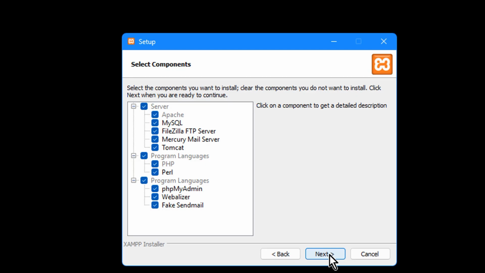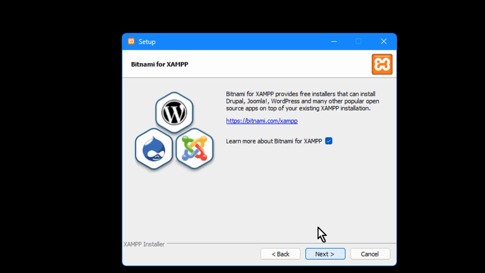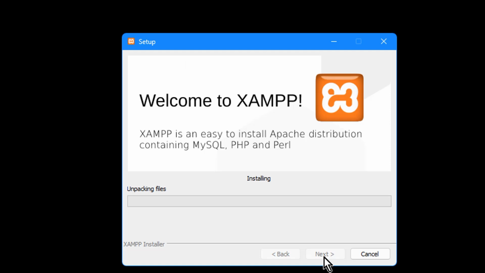Then we will install it using the default settings. Default location, which installs to your C drive, English, and I'm going to uncheck this because we don't need any of this automatic installer type stuff here, and just let the installer finish.